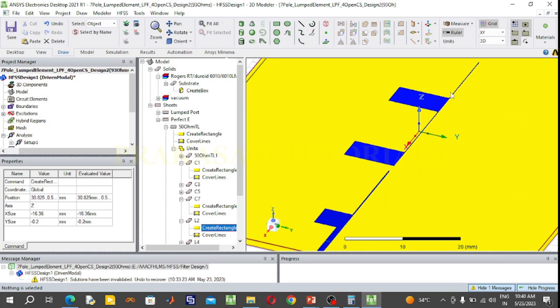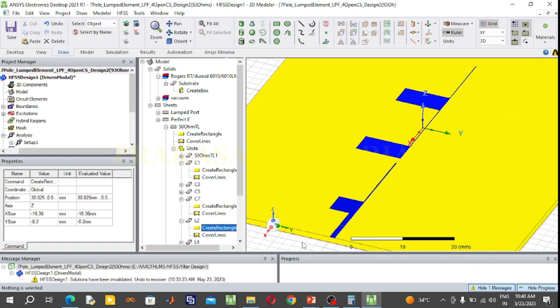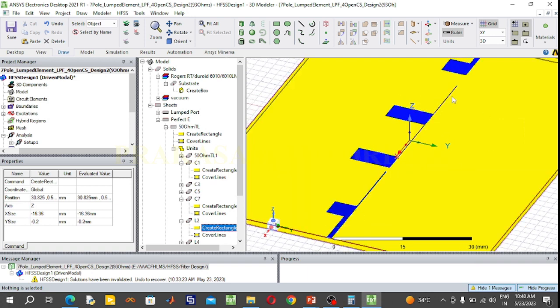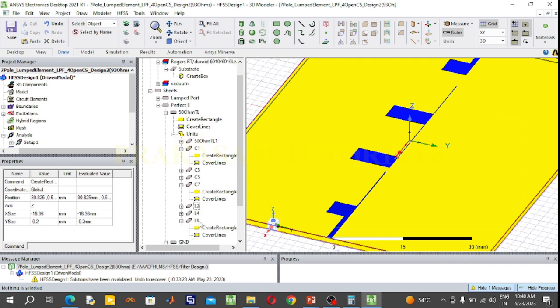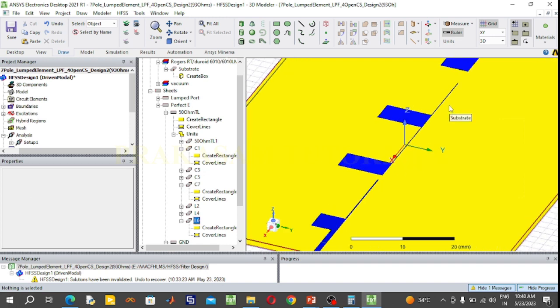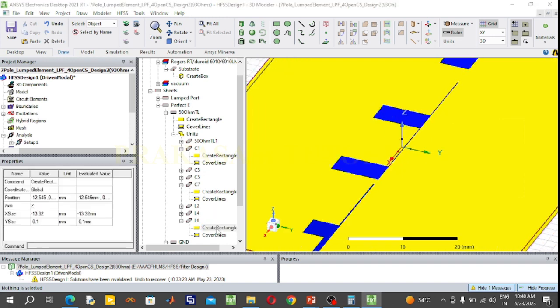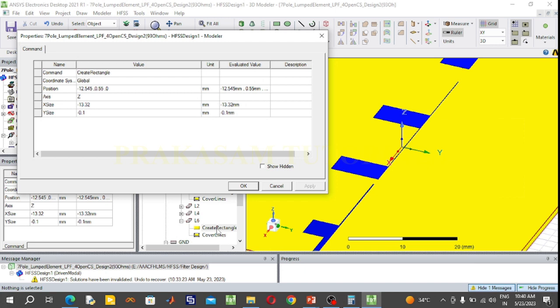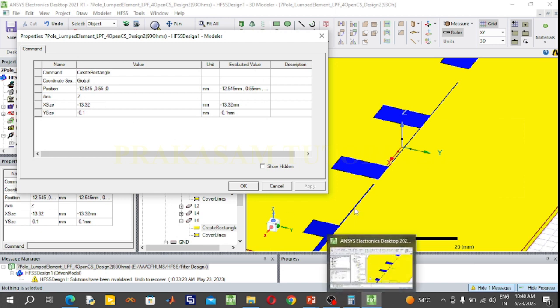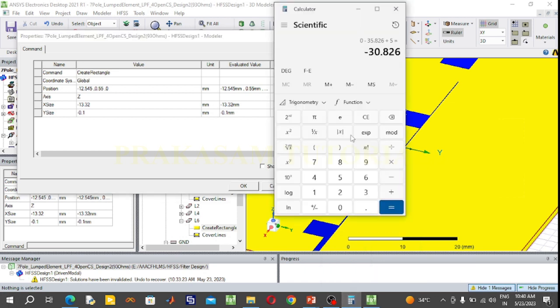And change the dimensions of the another end of the inductor L6. So this is L6. So now here the x position of this inductor element is, so minus 30.825.